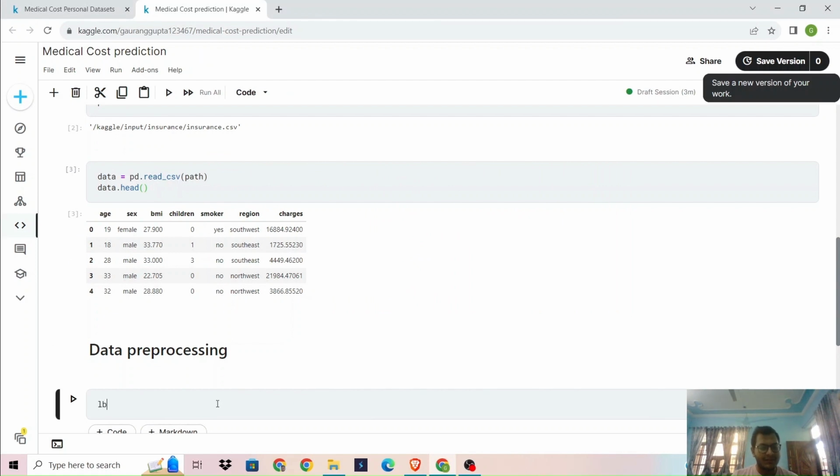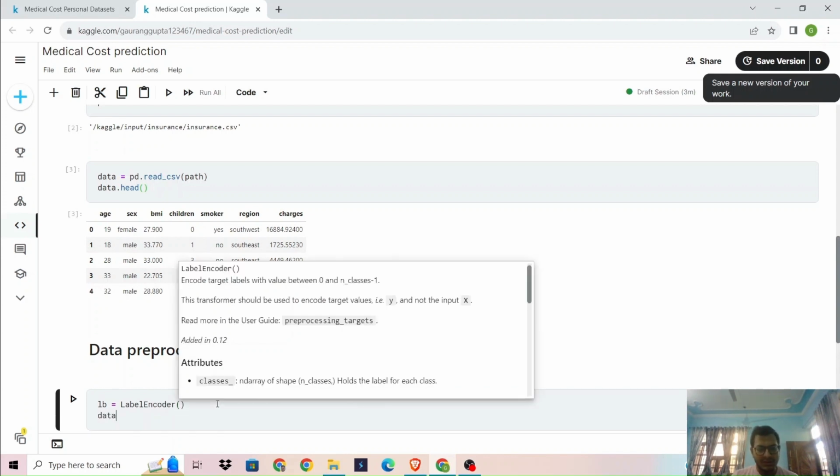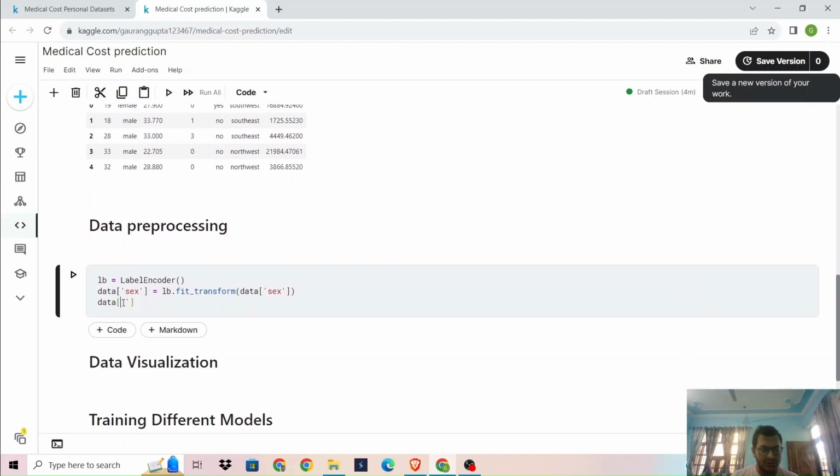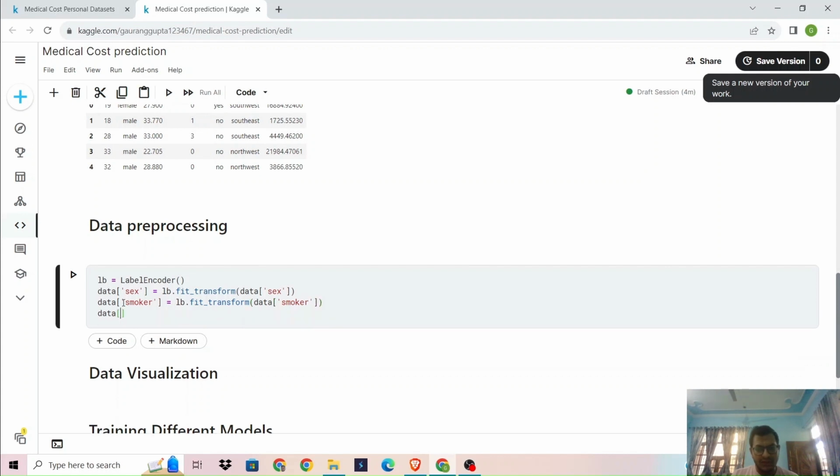For data pre-processing we will use a variable lb equal to LabelEncoder, then data sex will be equal to lb.fit_transform(data sex), then data smoker will be equal to lb.fit_transform(data smoker), then data region will be equal to lb.fit_transform(data region).